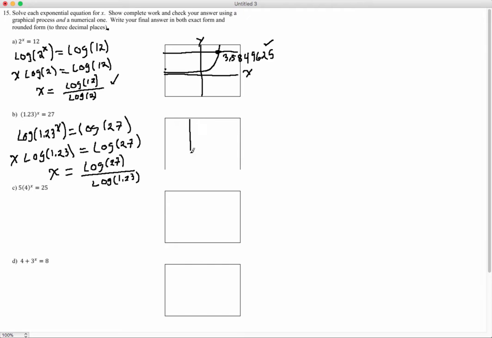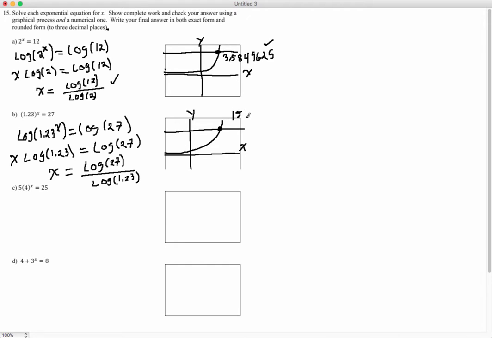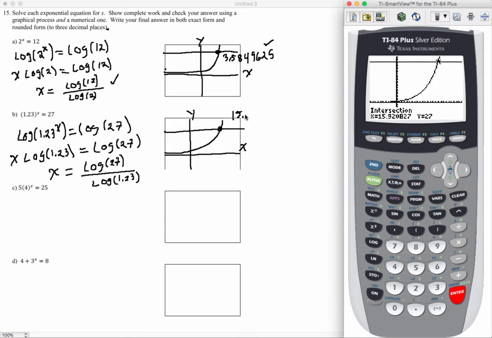Okay, so make a reasonable copy of what you're seeing on your view screen. Copy that point over here. We really only need to put the x value down, okay? If you want to put the ordered pair in there, that's awesome. I would appreciate it if you did that, but if you just gave me the x value, like I'm doing on this kind of hacked out version here, that's fine too. So we get what? 15.921, let's say.